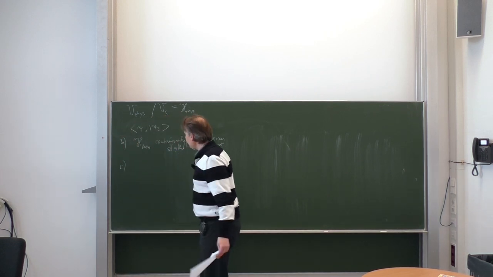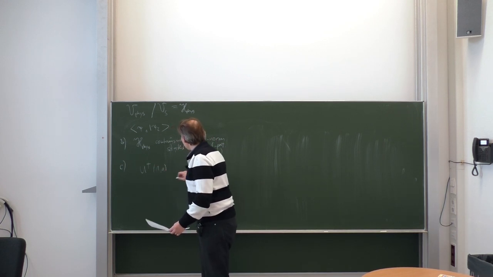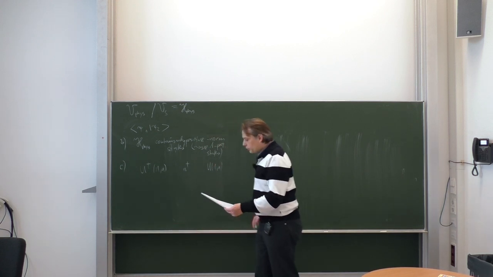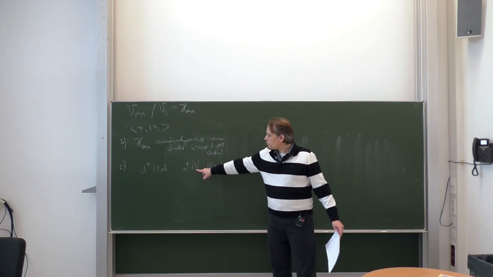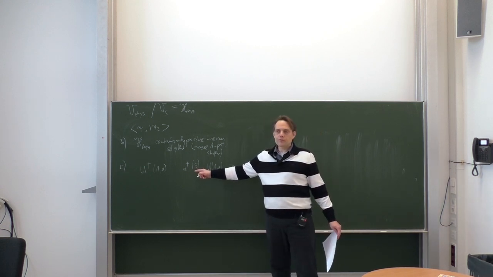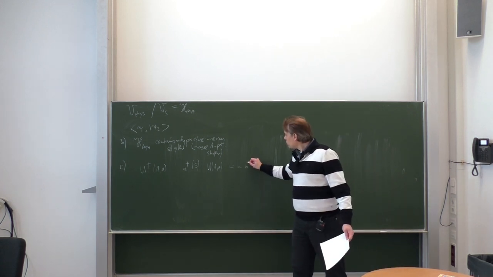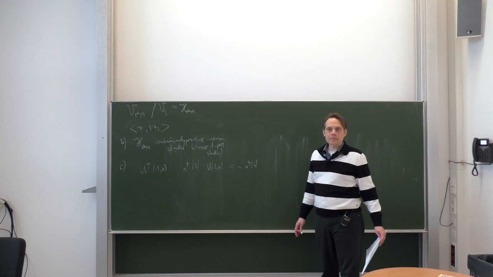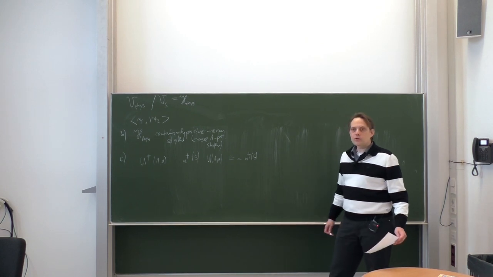The third property is the following. Let us now look at Poincaré transformations: U dagger of lambda A acting on a creation operator, U of lambda A. Let us look first at the creation operator for these scalar polarizations. What is the result if you do a Poincaré transformation of the scalar polarization? We have already investigated this, and the result was some factor times another A dagger of S operator. So A of S only goes into itself under Poincaré transformations.